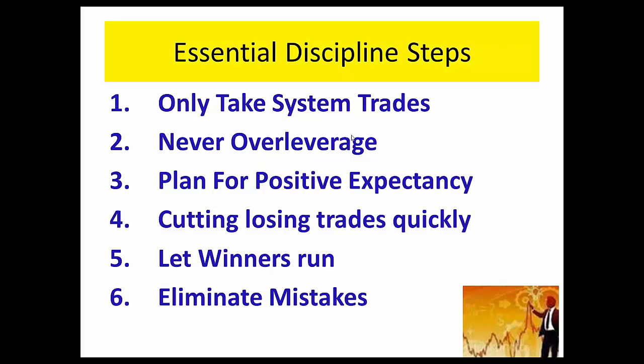All right, so again, just to kind of bring home these points. Only take system trades, never over leverage. Plan for a positive expectancy. Positive expectancy just means that mathematically you have a probability of being successful and being profitable. Cut any losing trades quickly. Again, that's usually done just through stops.